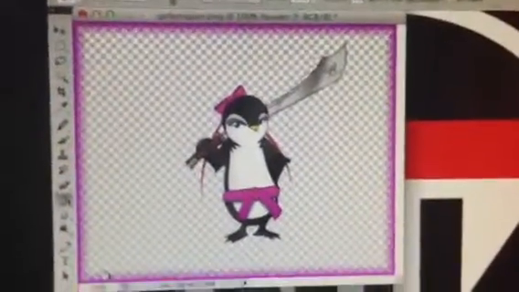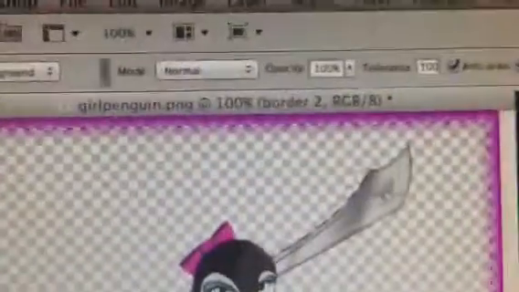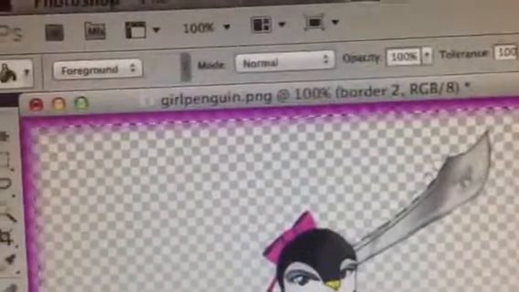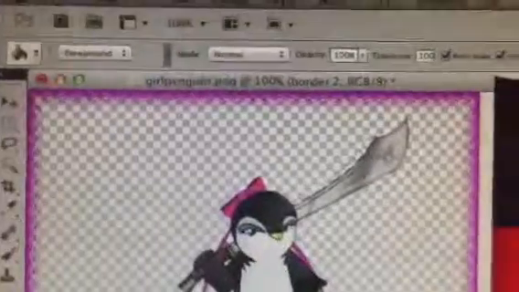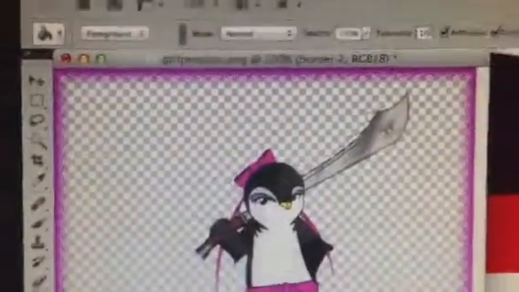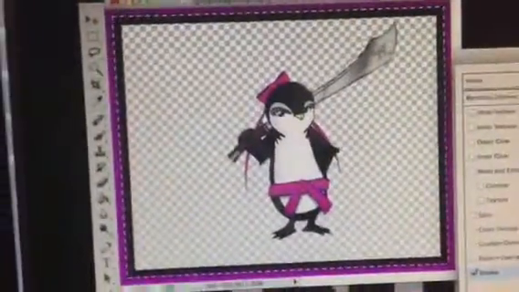Now, if I go and click on my paint thing, which happens to be already selected, and I go here, and I click, I have a border. And it's not quite a solid line, there's a little gradient to it, which I've been messing with, and I don't know how to make it not a gradient. So it's kind of weird. Let me do something real quick. Oh look, I made 2 borders.